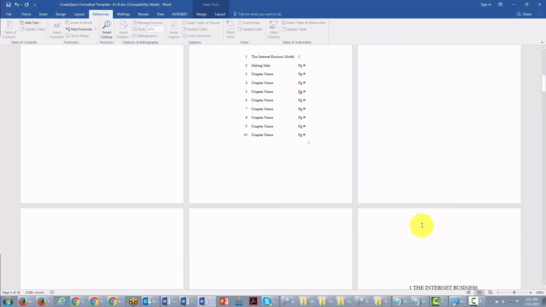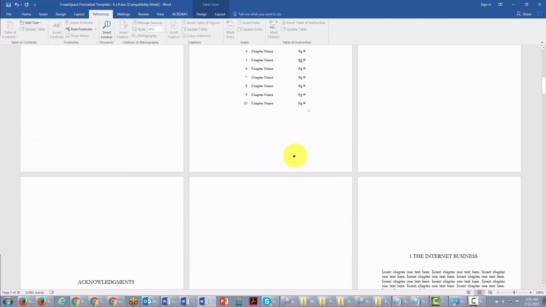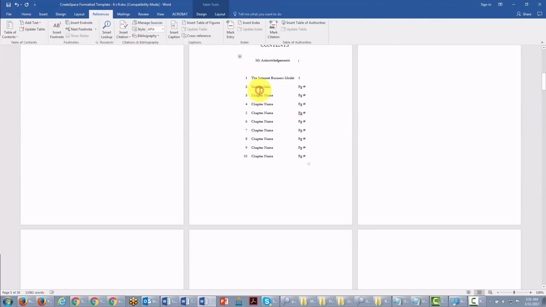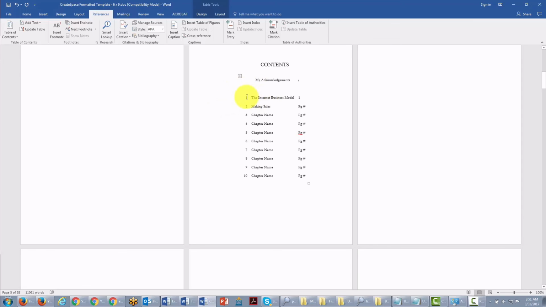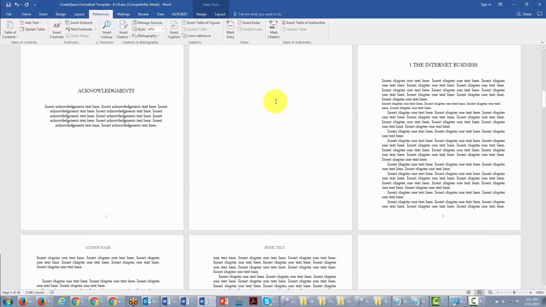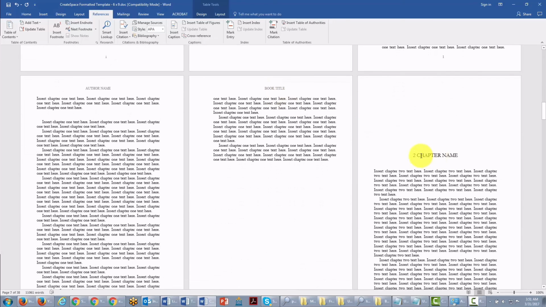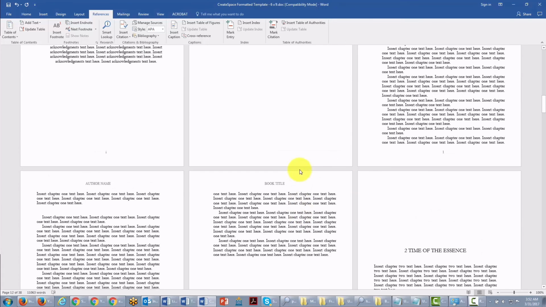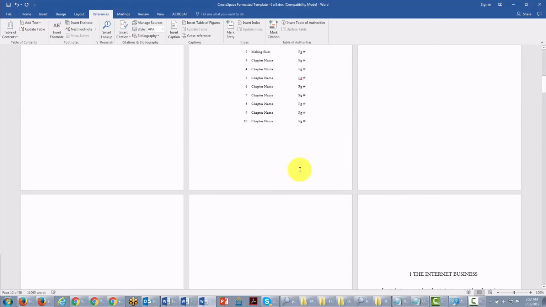So as you start to name your chapters, you go back to your table of contents, and CreateSpace is actually giving you a table to work with. So every time you name a new chapter, you want to go back to your table of contents and name the same thing, as you can see here.